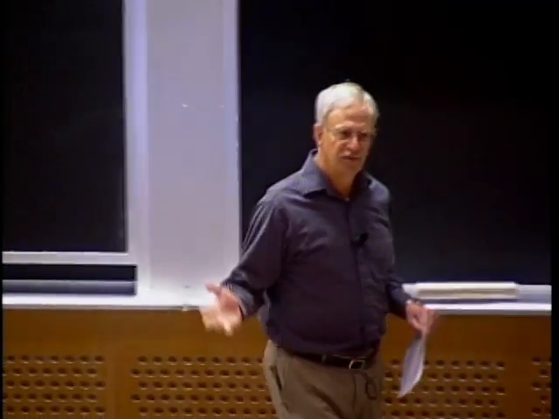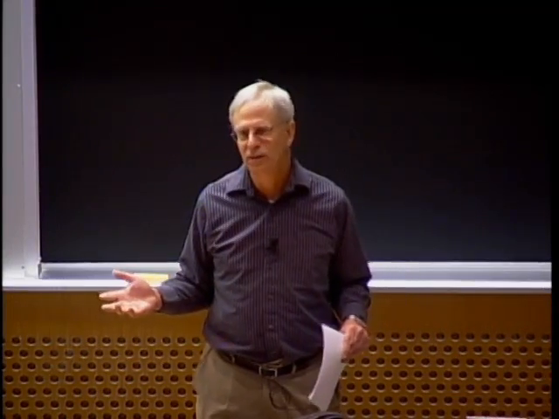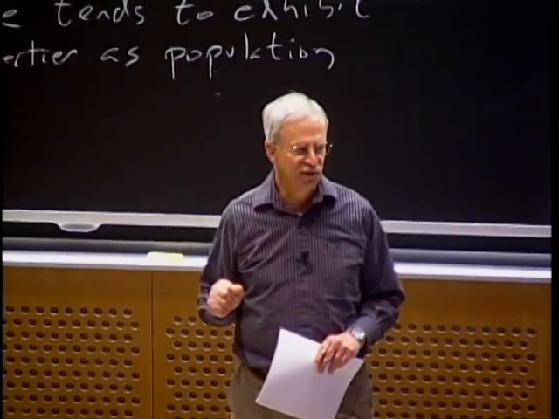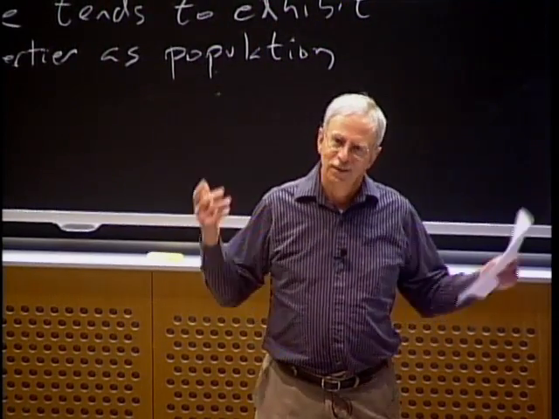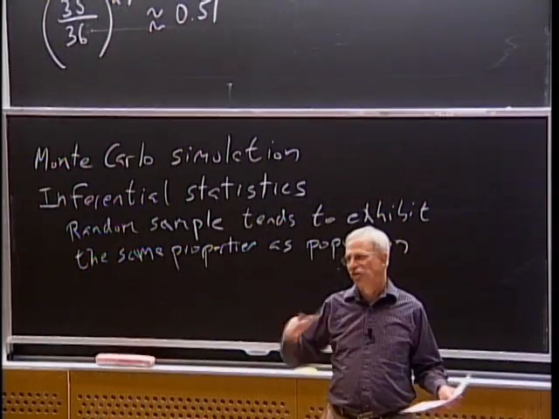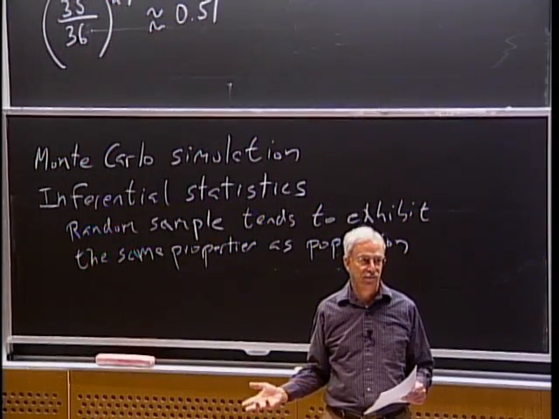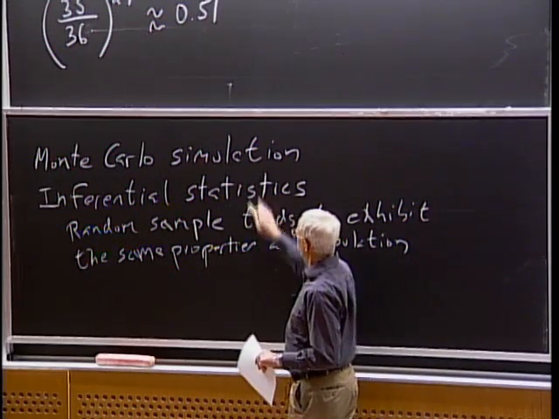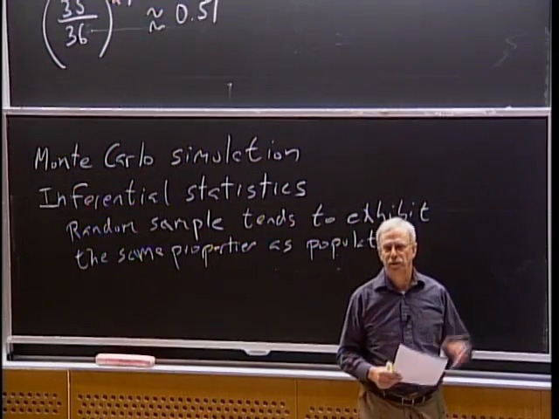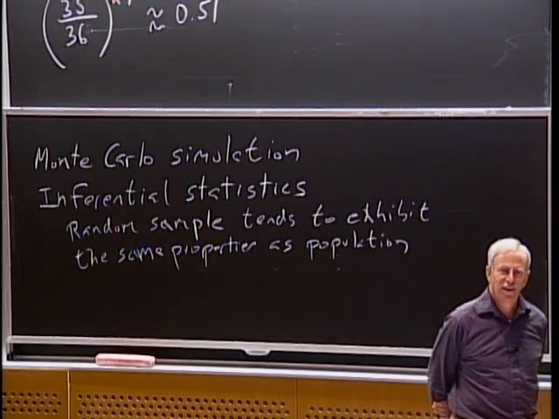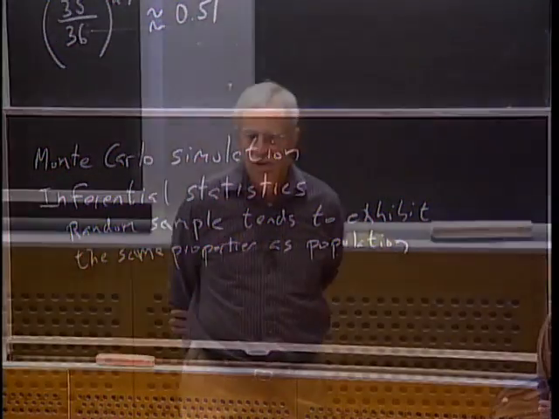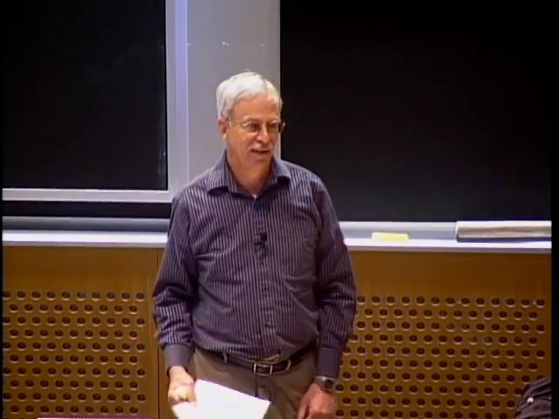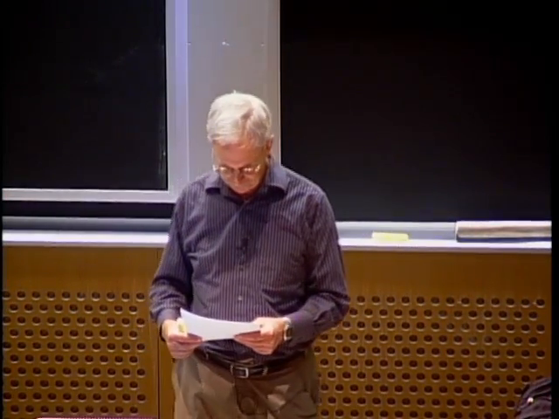So if I try and sample people, say, for predicting an election, the notion is if I go and I ask 1,000 people at random in Massachusetts who they're going to vote for, the average will be about the same as if I looked at the whole population. So whenever we use a statistical method like this, so for example, what we assumed here is those 100,000 times I threw the pair of dice, that would be representative of all possible throws of the dice, the infinite number of possible throws.